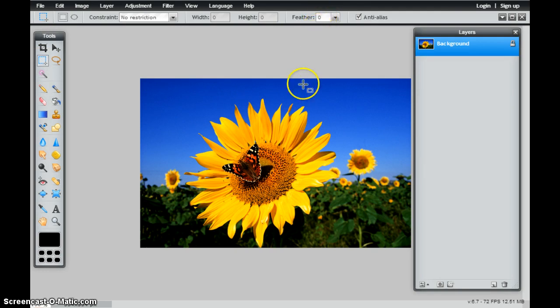And then what I also have to pay attention to is the pixel size. Depending on the pixel size of the image determines how much feather needs to be applied. So the larger the image, as far as pixel size, the more feather I would have to add to have the same effect. In this case, I have a 554 pixel wide by 354 pixel tall image. I'm going to choose a feather right now that is 20.